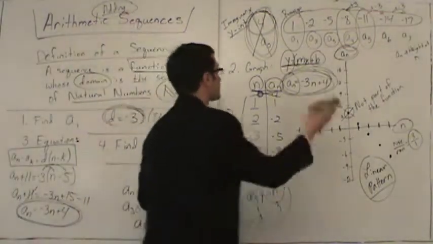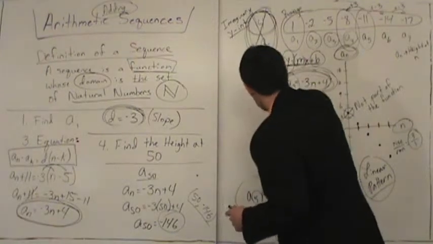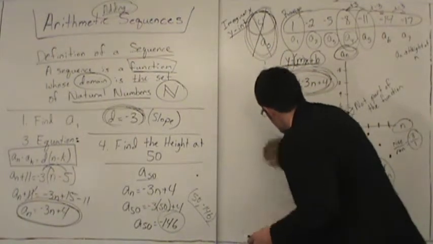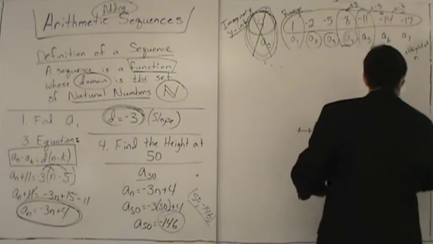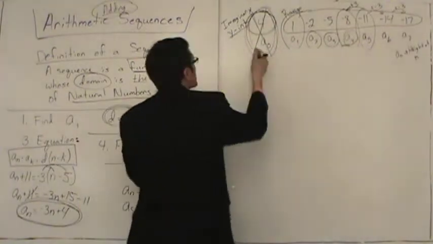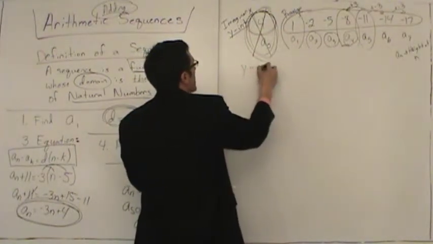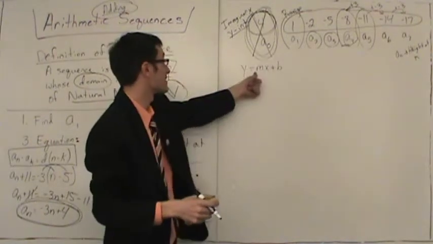Now, erasing, I've got to use more space here. Erasing all of this, we're looking at step 5. I'm going to rewrite the equation up here. Remember, just recapping, we use y equals mx plus b. This is what we're going to use in lessons following this lesson. We're going to use this trick.